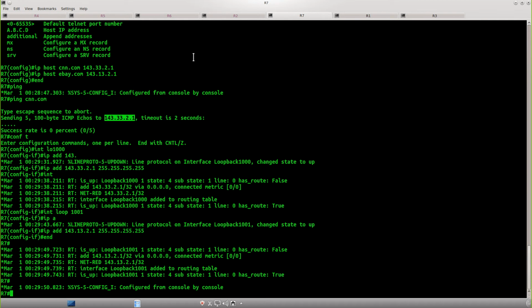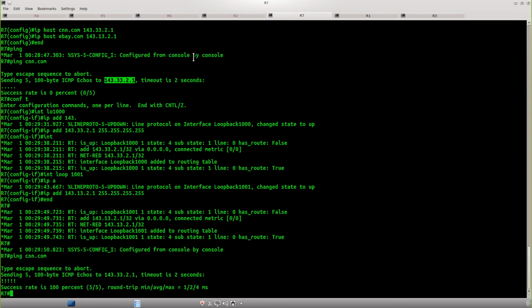Alright, so I still have the debug on, so you can see stuff is going crazy. So now if I ping cnn.com, it's going to query myself since I'm the DNS server. I've got an IP host setting that says cnn.com equals this IP address, and I've got a loopback set to the same IP address. I'm basically pinging myself, and everyone's happy.